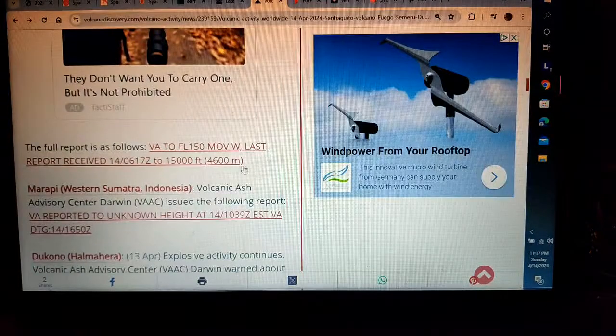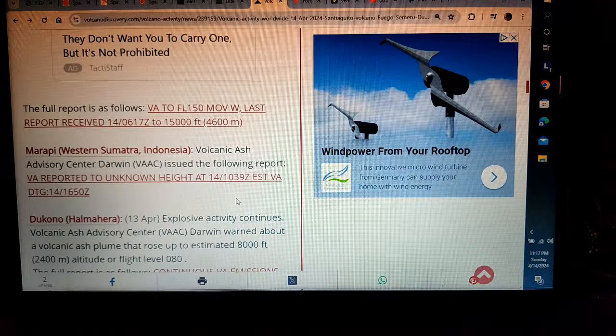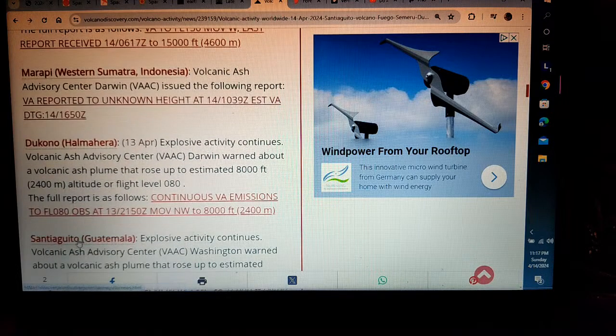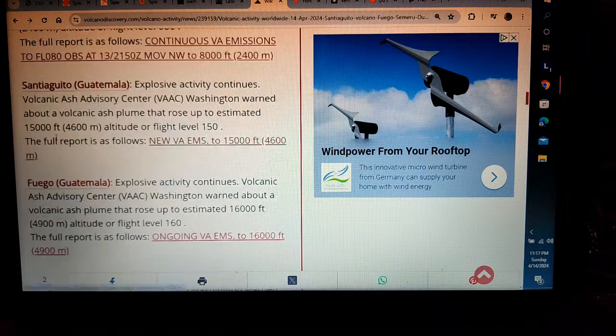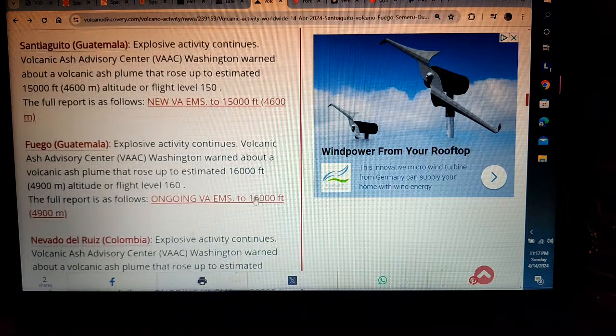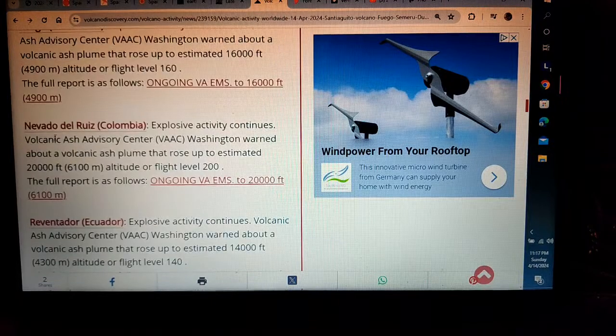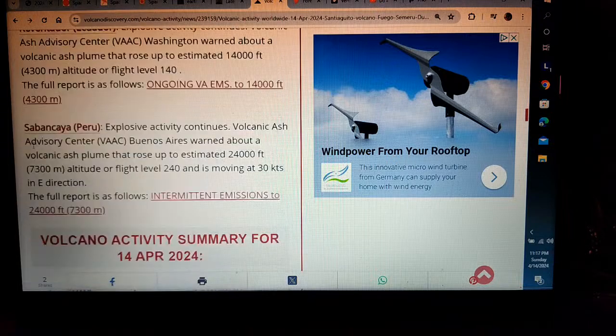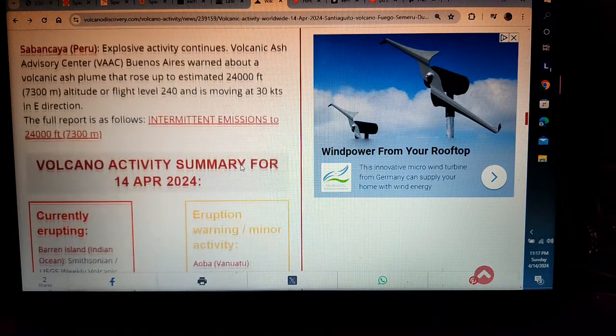That's like maxed out pressure, I guess. 15,000 still. Merapi, 14. No. Well, probably around 14. Dukono, 8,000. Santa Guido, 15. Fuego, 16. Our semi-active Nevado del Ruiz doing a semi-active 20,000 foot blast. Reventador, 14,000. Sabancaya, 24,000.